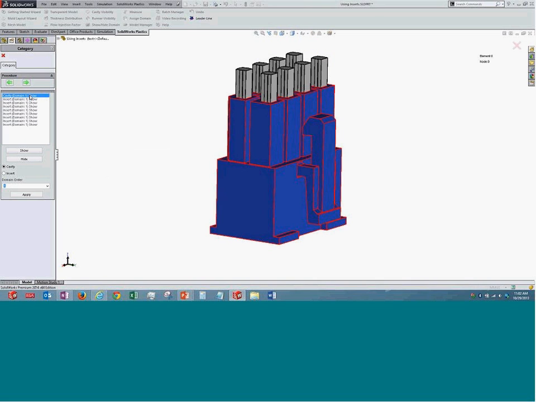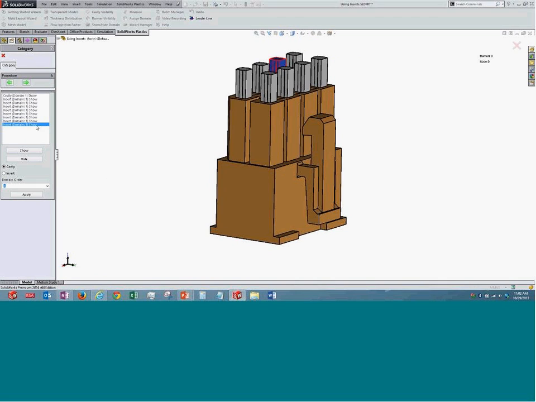I can select the insert option over here and say apply. That is to convert all these components into inserts. The cavity which will be filled, we can leave alone as a cavity. So this is one of the distinctive steps that would be required when you are selecting inserts.